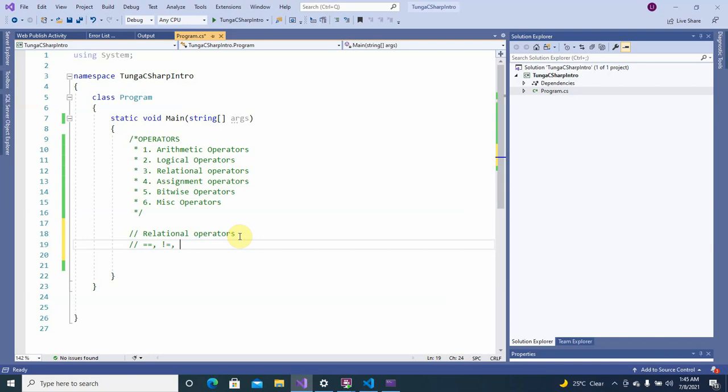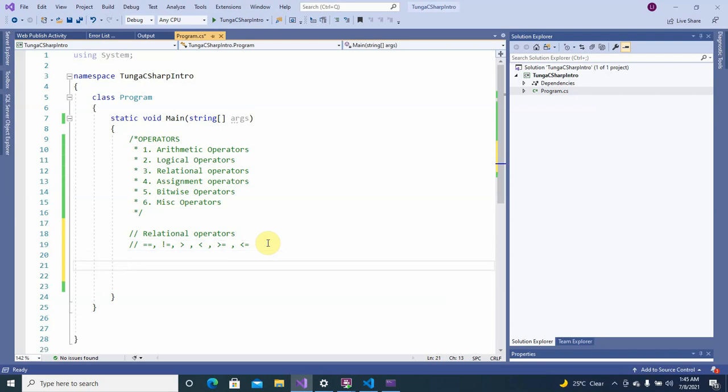Then you have greater than, less than, greater than or equal to, and of course less than or equal to. These are the various relational operators that we have. We have exactly equals to as well, which is like a triple equality sign, but let's keep it as this.